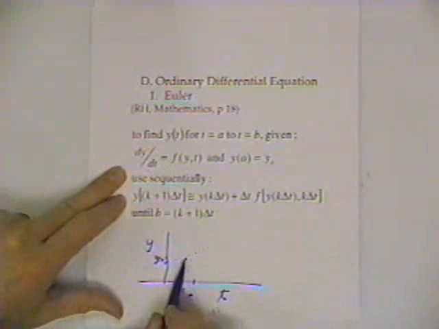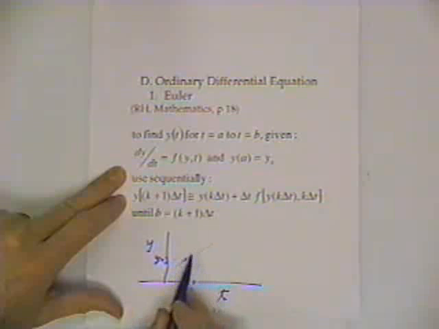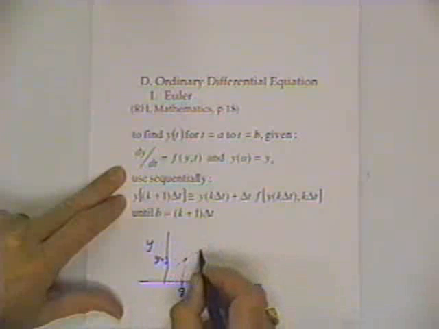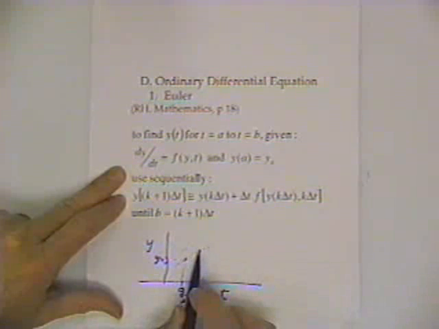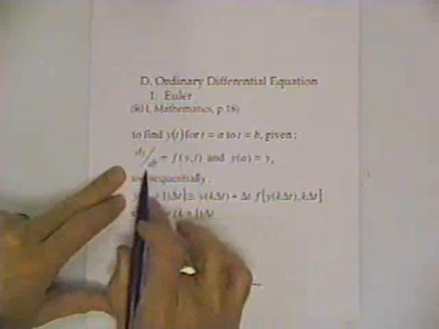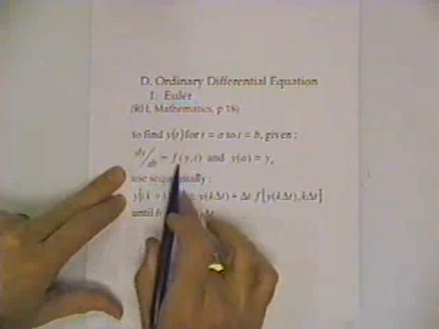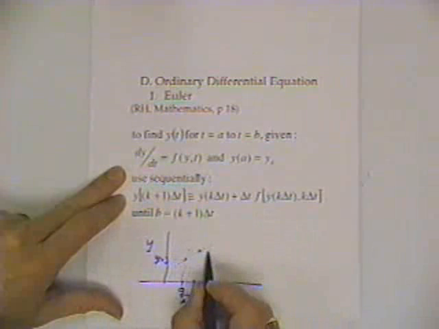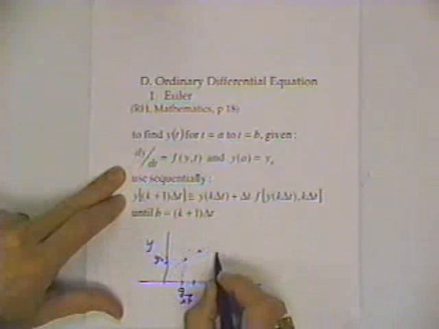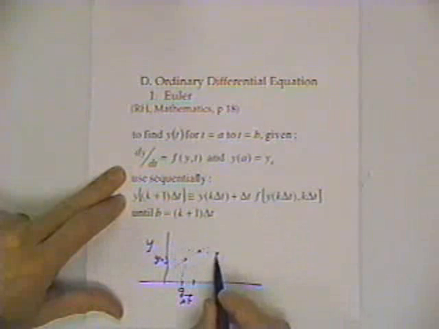So if we know what the slope is of y at that point, if we assume that that's going to continue, be the same slope over that whole interval, we can use that to calculate what the value of y will be at the end of that interval. All right, in this case at a plus delta t. Then if we know that, we can calculate using our function here, that we know that the slope is defined as some function we know. We could then calculate what that function is and maybe get a slope like that and use it to calculate the value of y at the end of the next interval, and then continue that as often as we want.